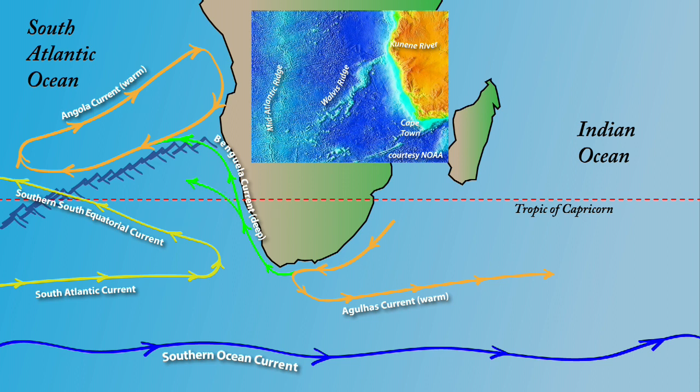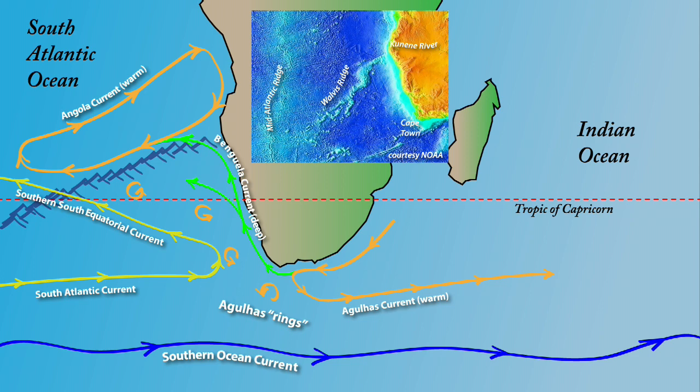The strong changes of direction at the confluence of the Agulhas and Benguela currents generates a periodic series of large eddies known as the Agulhas Rings. These play a major role in redistribution of heat from the Indian Ocean into the Atlantic. As we shall see, this redistribution of heat plays an important role in determining the climate of southern Africa.